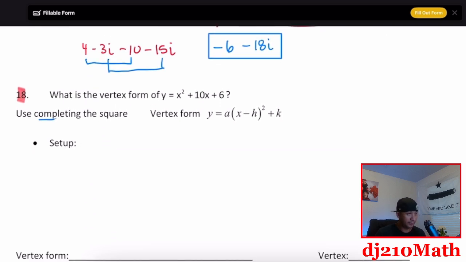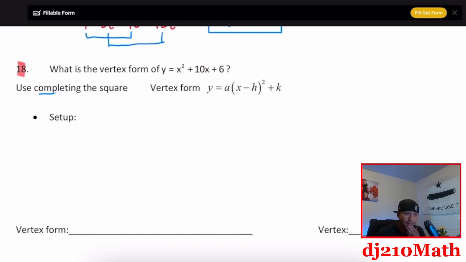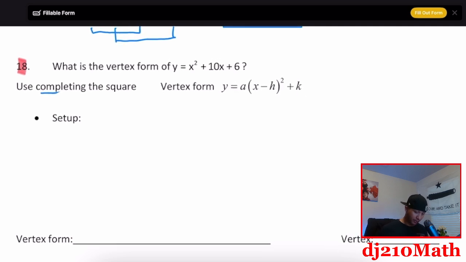All right, everyone's favorite, completing the square. I'm going to complete the square to put it in vertex form. However, if this was an actual multiple choice test, you can always take your answer choices and expand them out, right? Which I'll show you here in a second. Now, again, depending on who your teacher is or who taught this to you previously, there's different ways. So the way I go about it is slightly different from everyone else, but it makes sense to me.